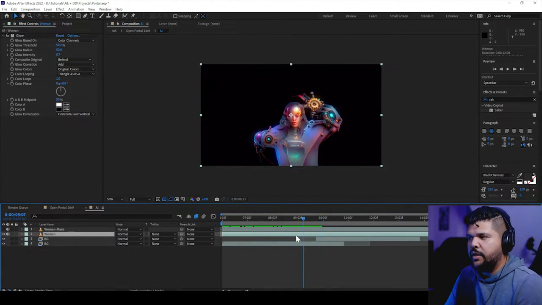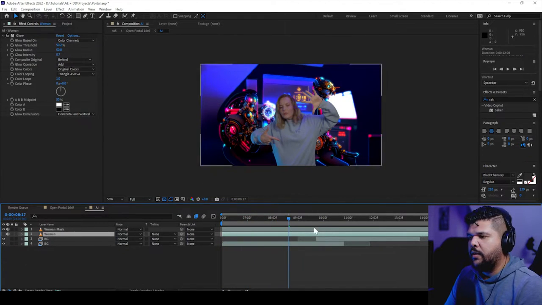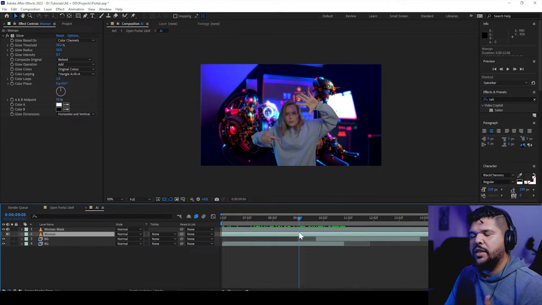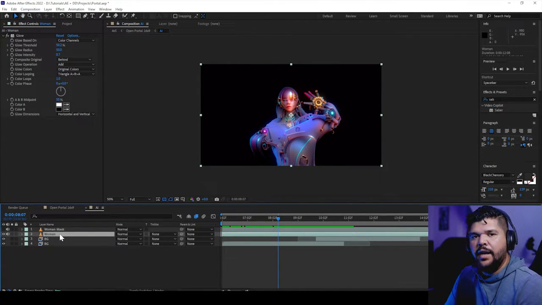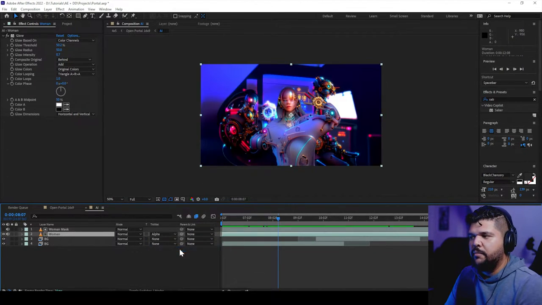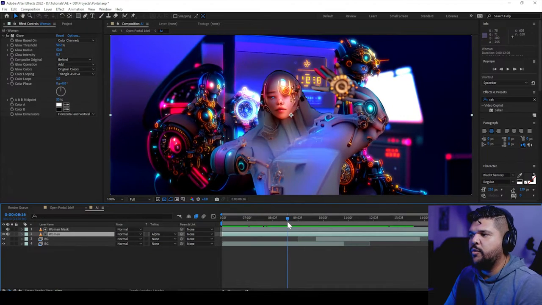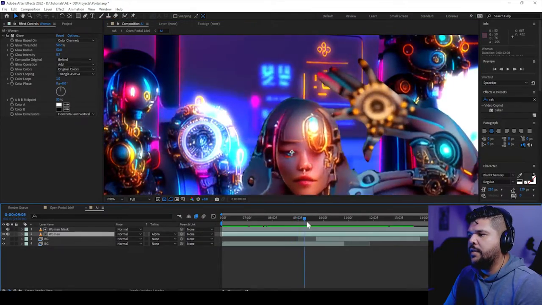If you have slow motion like this, where my wife's not moving a lot, she's moving pretty slow, what I do is make a copy of the rotoscoped version that I did earlier. This is what I exported earlier, the version that I used to insert into Disco Diffusion. Since this is already rotoscoped, I bring it in here, put it on top of the AI layer, and alpha matte that. I click in there, and it gets rid of your black background. If you see, there's a little bit of edges when there is a little movement. You can see some of the edge right there because it doesn't align perfectly.